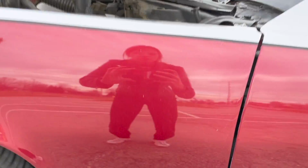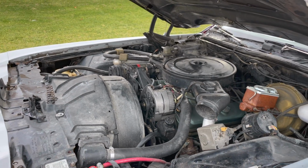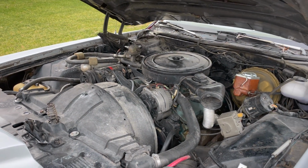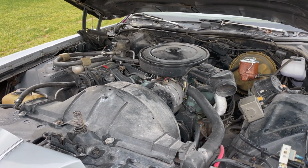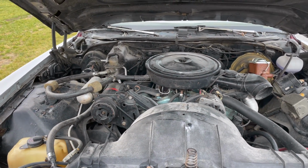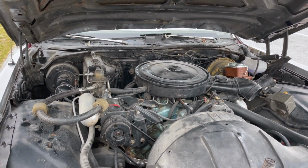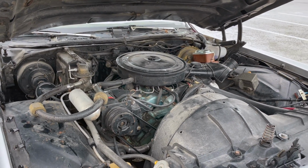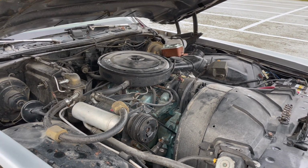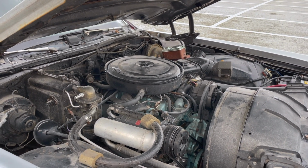This car is an SJ model, which was the upgraded version of the car. It originally came with a 455 engine and a 400 turbo 3-speed automatic transmission. It currently has a 400 cubic inch motor, making 235 horsepower at the flywheel at 4,400 RPMs and 325 pound-foot of torque at 3,200. The 70s saw a significant reduction in horsepower due to new government emissions standards. And if you recall, new motors today talk in liters, whereas motors of old talk in cubic inches.